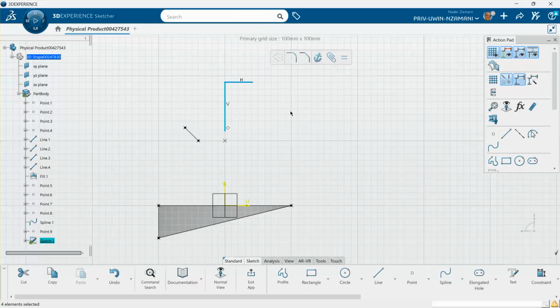Okay, first of all, I want to make sure that this is coincident with that. Make it coincident. Let me see for a second.